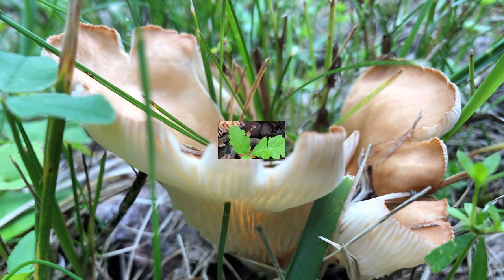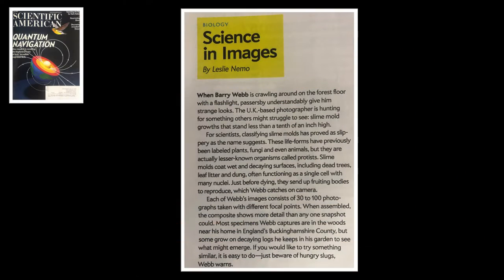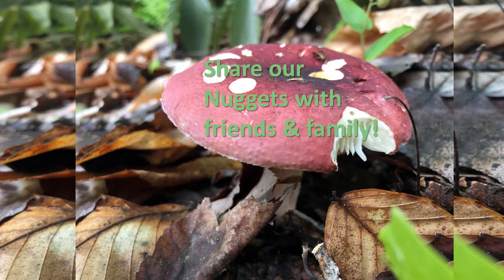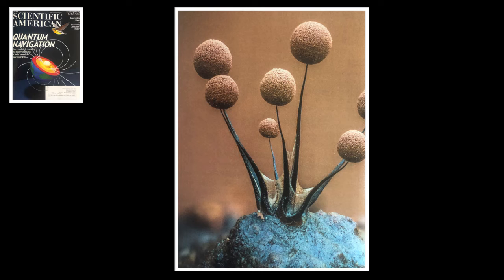We were almost doing this — like it says here, Barry Webb is crawling around on the forest floor with a flashlight, and passers-by understandably give him strange looks. We were in the forest, weren't we? Yes, in Vermont and New Hampshire. Anyway, the UK-based photographer is hunting for something others might struggle to see: slime mold growths that stand less than a tenth of an inch high. This guy's got a good camera.